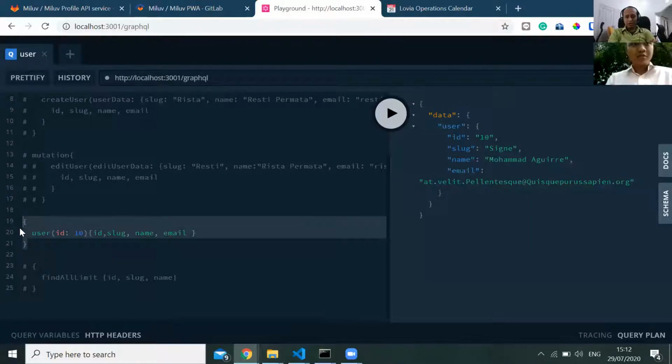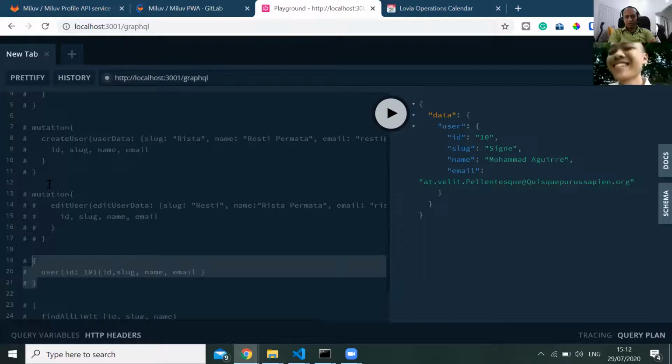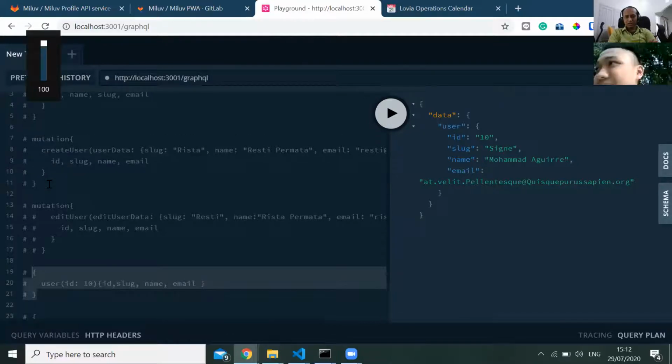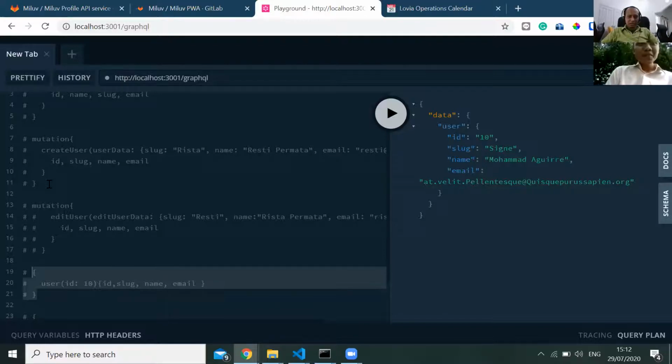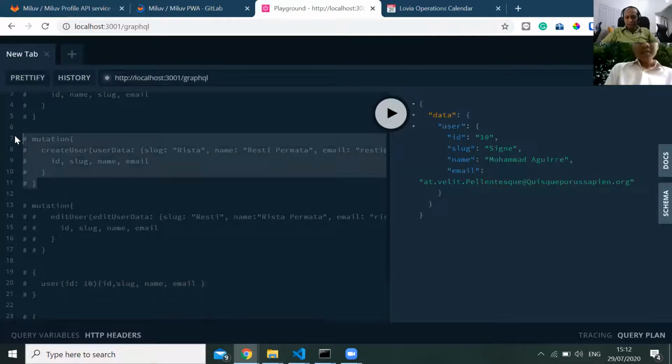So how much RAM is in this computer? I'm sorry, my volume is really low. So how much is the memory in this computer? Oh, the RAM. I think it's 8 GB of RAM. Really? So 8 gigabytes should be enough. So I'm really wondering what happens here.